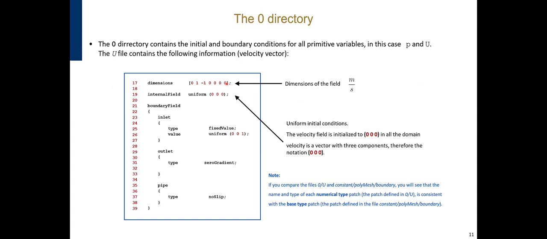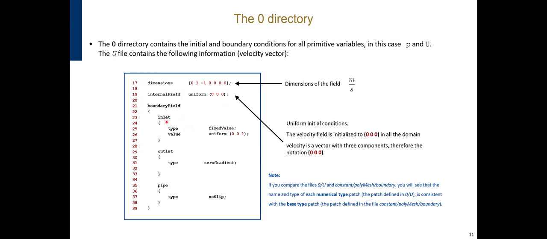So now you need to define your initial condition. For our case, I'm setting it up for the pipe case, so it should be uniform. And because it is the velocity file, it's a vector. So we need to consider the velocity components in the x, y, and z direction, which are all fixed to be 0.